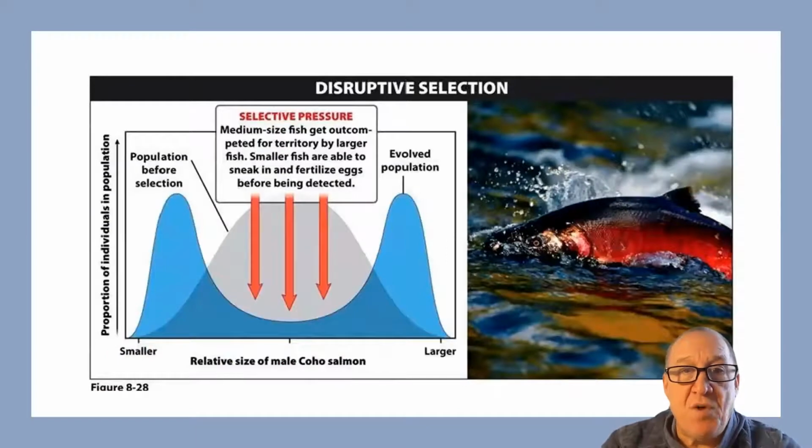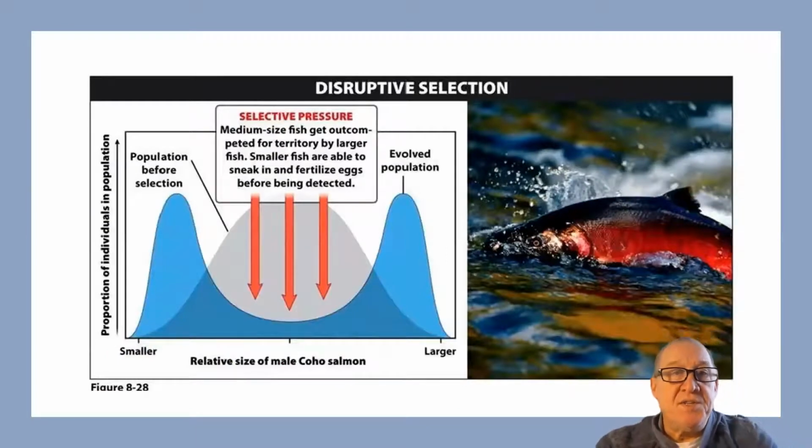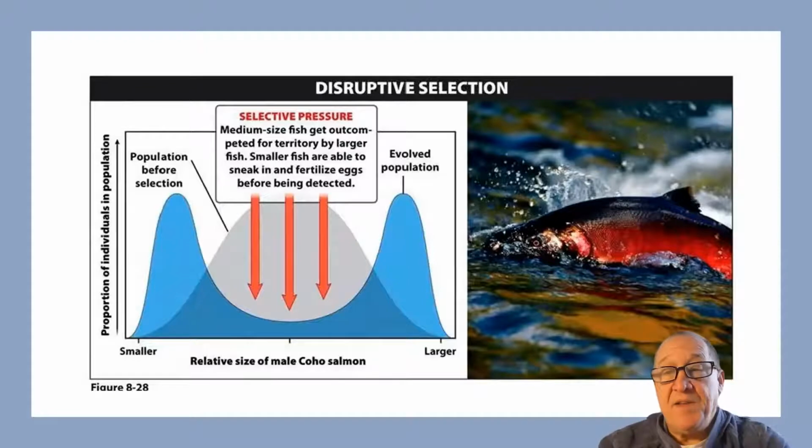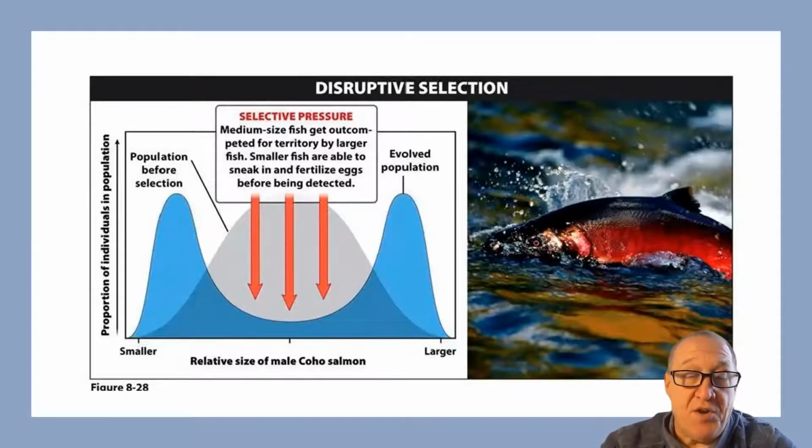Another example of disruptive selection is with respect to coho salmon. Now, the medium-sized coho salmon originally were very successful at competing for territory. But over time, the larger salmon had a selective advantage, more likely than not due to their size, the ability to get food, and the ability to evade some predators, right?